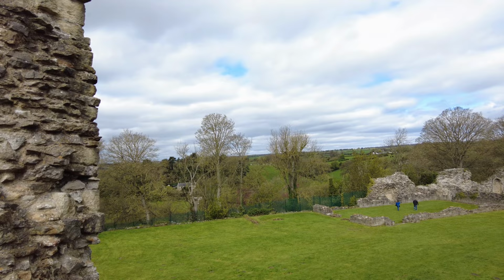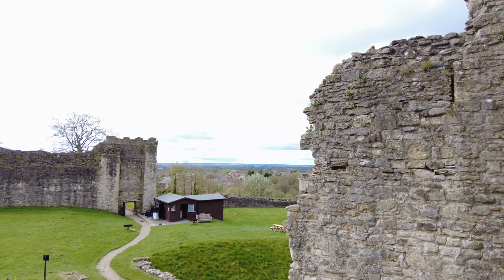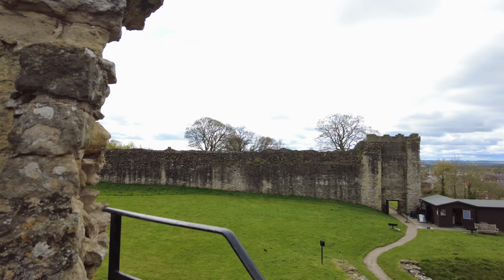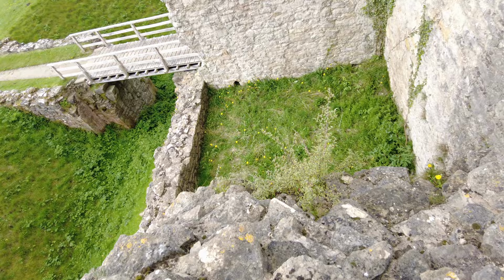The earth mound topped by a timber tower would have given a psychological as well as a physical advantage to the soldiers stationed on its summit. Their leader could easily command all parts of the castle defences simultaneously. Today the motte and ditches are left to grow wild for a three-year period before being cut back. The result is a great variety of flora, including rare plants, owls and bats.